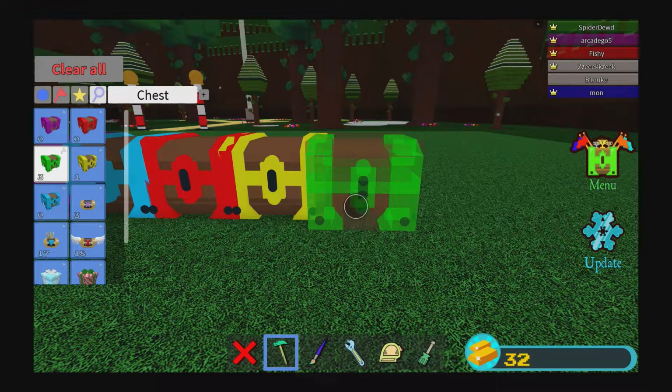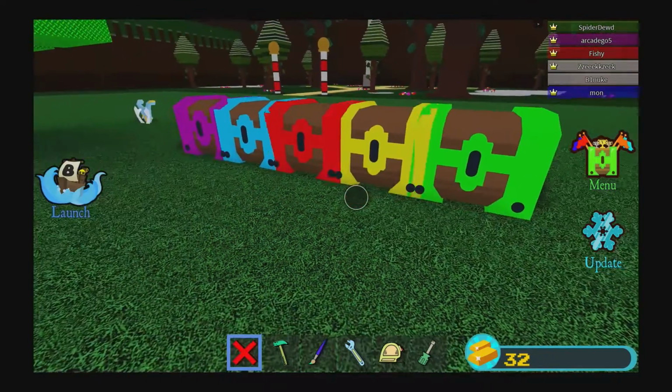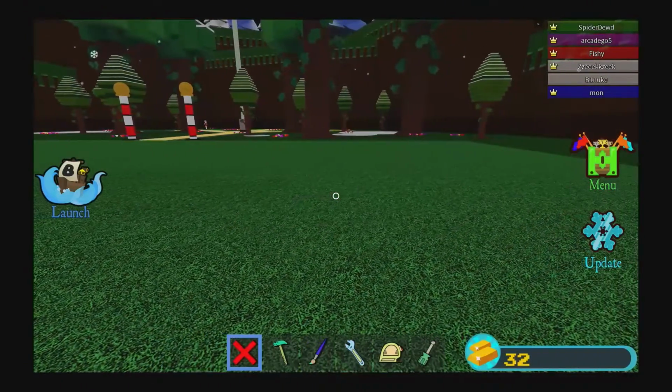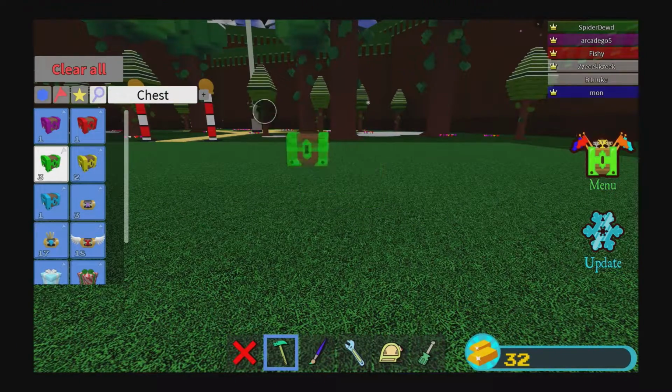Same with the uncommon yellow chest. We have all of these chests. Those are all the chests in the game for now. I don't know if they're going to add new ones. And now, we are going to talk. I also put a lot of work into getting the gold, like a lot.